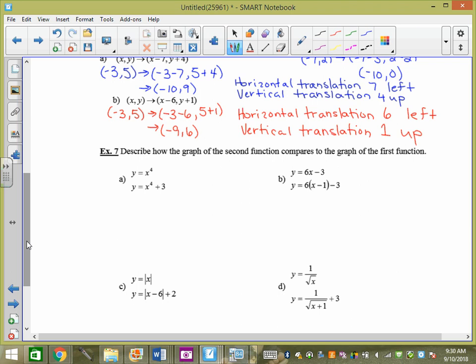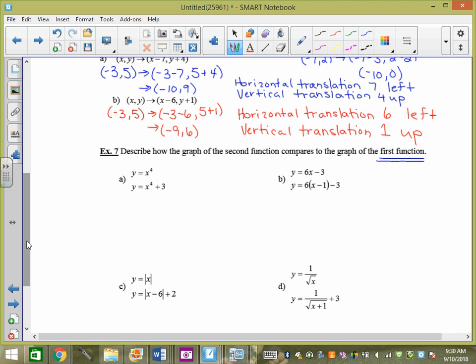So if it's with your x under the radical, if it's with your x in the absolute value, or if it's with the x in the exponent when we get to exponential, or if it's with the x beside the log when we get to logarithms, okay? Then it affects the x. So don't freak out when you see a different function. It's not super complicated, okay? First thing to do is not freak out. Second thing is, describe how the graph of the second function compares to the graph of the first function, keeping in mind that the first function may already have transformations.